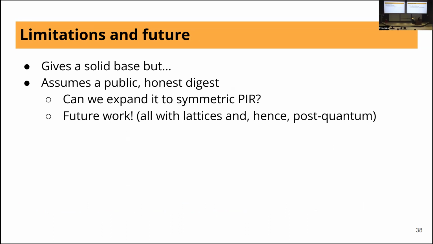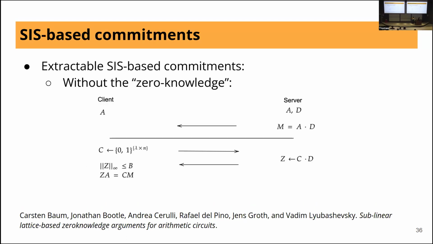And the other thing that we're interested in is how to expand it to PIR. So one of the things that I introduced in this slide is this idea of this commitment. And it's basically an adoption of one specific zero knowledge proof that is presented in this paper that I have listed in this slide. But if you think about this, this is actually not a zero knowledge proof, right? Because we're assuming a value T that is indeed public, and hence we don't need any kind of zero knowledge over here because the value is already public.